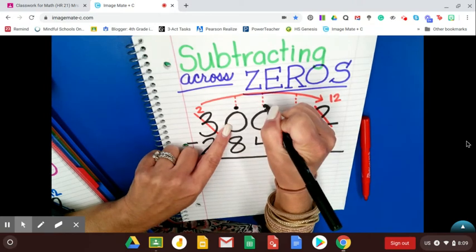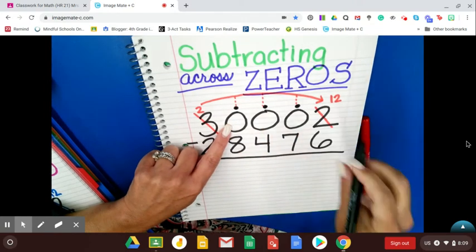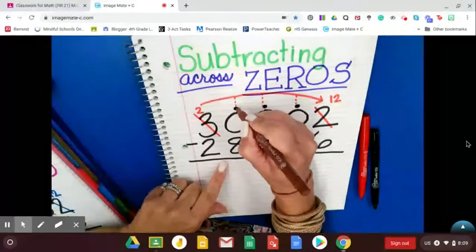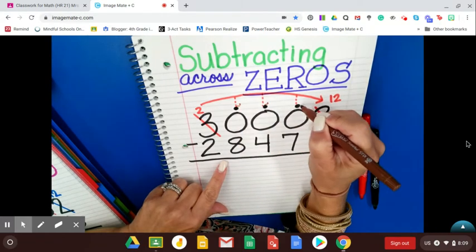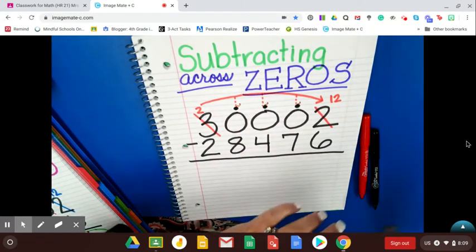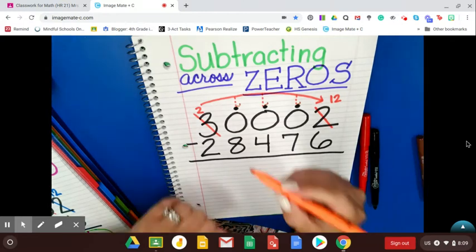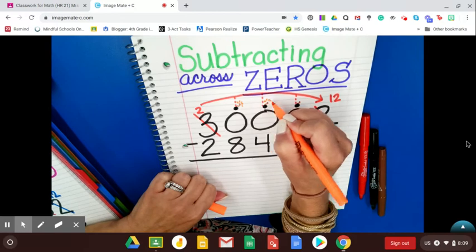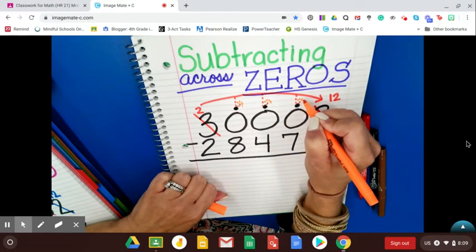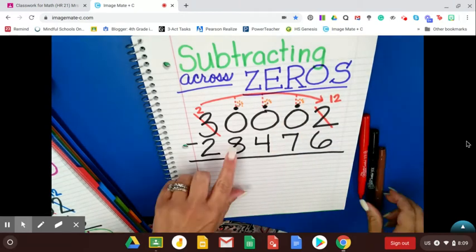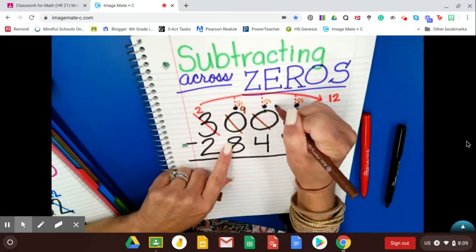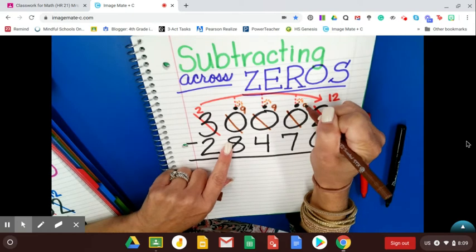So I'm trying to draw little bombs here. Let's see if that works. A little black bomb, with a little lighting thingy, and we'll use orange to be like the sparks. A little 9 bomb dropped on these zeros, making them 9s, right? So we cross it out, making it a 9. Crossing it out, making it a 9. Crossing it out, making it a 9.